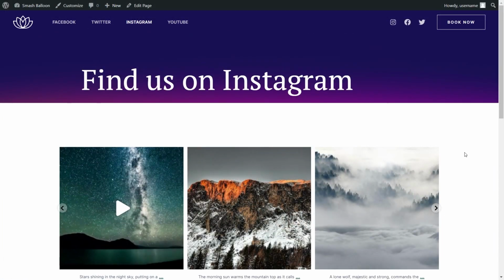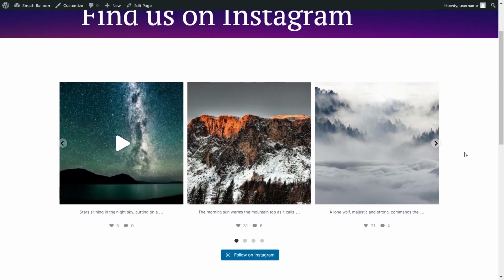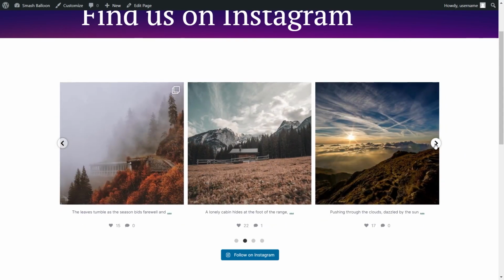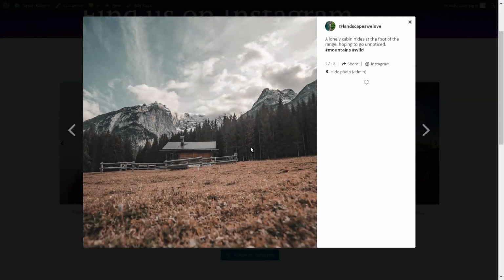And here we are on a live WordPress webpage, and right in the middle we have our brand new horizontal Instagram carousel feed. All the latest posts from the account we connected are displayed inside this feed, and site visitors can swipe through the posts like this to interact with the feed directly. And if anyone wants a closer look at one of these photos, they can click on it like this, and that post will open up inside this lightbox view. Inside, you can see the post caption, any comments, and buttons to view the post on Instagram and to share it as well.